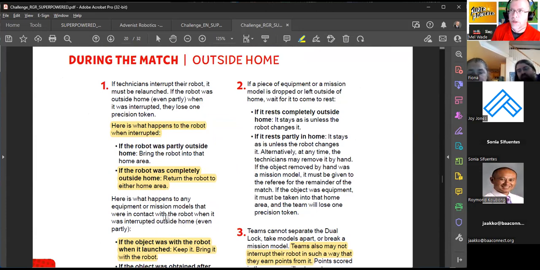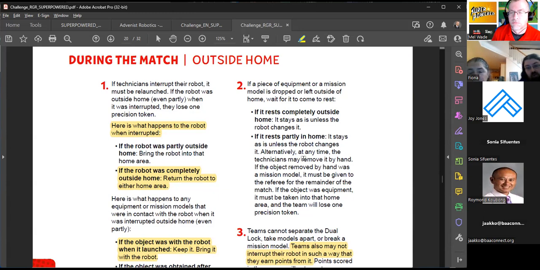In part, I think partly to clarify this would be if you have a tray that's being held by the robot above the ground, it's not just sitting on the ground being dragged, for example, by an arm, but it's actually in a tray that's being held, and you're bringing that robot in, and that tray is partly out of it. In that particular case, that tray is considered part of the robot at that point in time, because the tray is equipment. If the tray is equipment, right. And it was not intended to separate from the robot except by hand. Yes, in that case, the robot would not be completely in home.